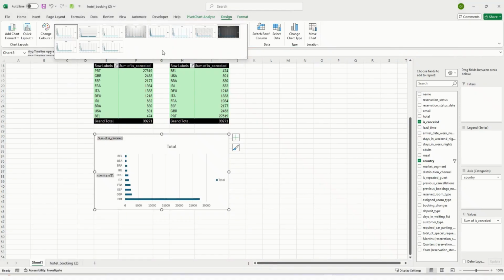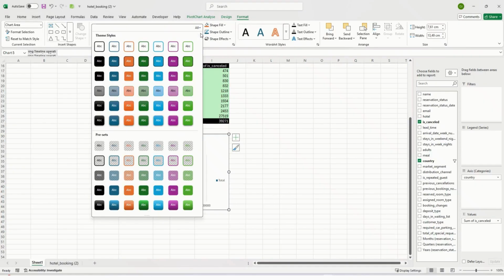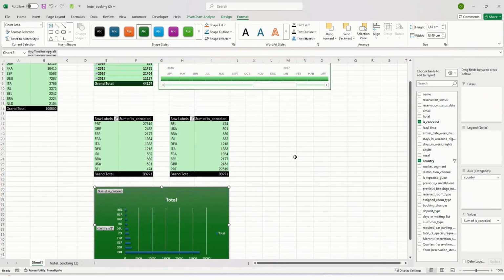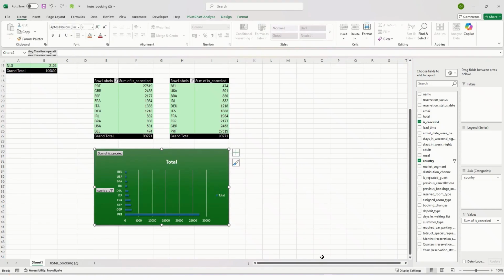You can scroll down here for different ones, right? This one makes it kind of a bit pop out. Then you can also change the format if you want it to maybe look this way or that way. Yes. You could also set the filter so that when you select the country, it will automatically reflect the total here. So go ahead and play with it and apply some few stuff that you think are important.